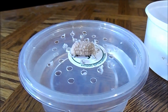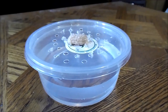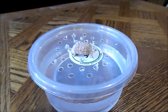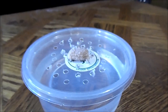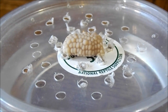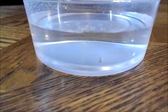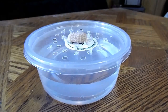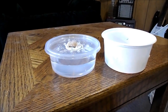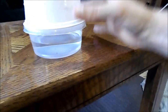So now I've got the eggs. I took the eggs out of the tank and I got this Tupperware container and I drilled a whole bunch of holes in it. The holes are around maybe twice the size of each individual egg, so that when the eggs hatch they can get down into the water here. This water I took directly out of the aquarium. So the next step — we take another Tupperware container, put a couple holes in it for ventilation, and just place it over top like that.